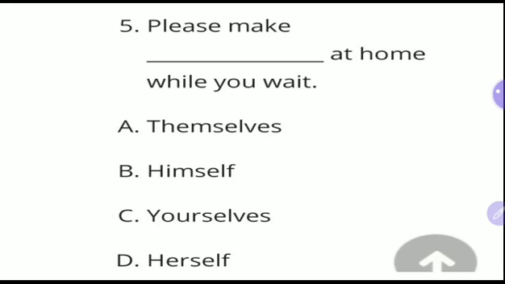So children, this is how you have to practice the reflexive pronouns in different kinds of sentences. I expect that you must have enjoyed these terms very well. Now, it's better for you to understand it.